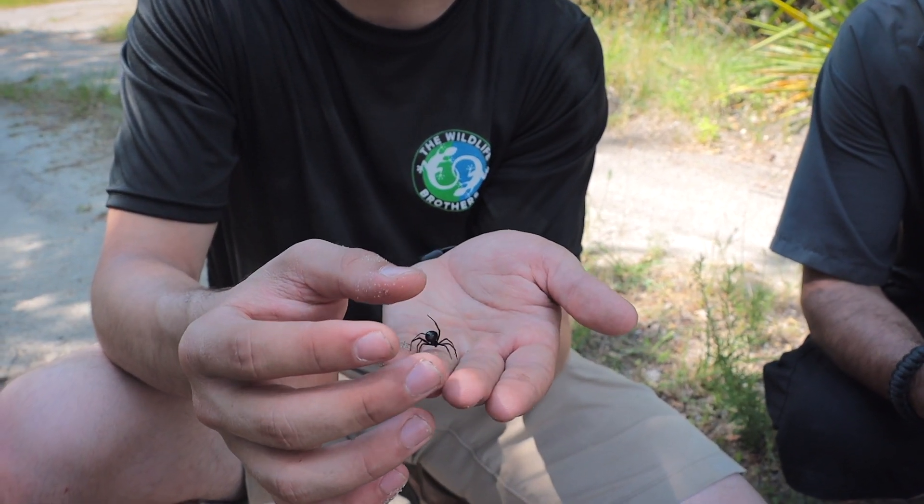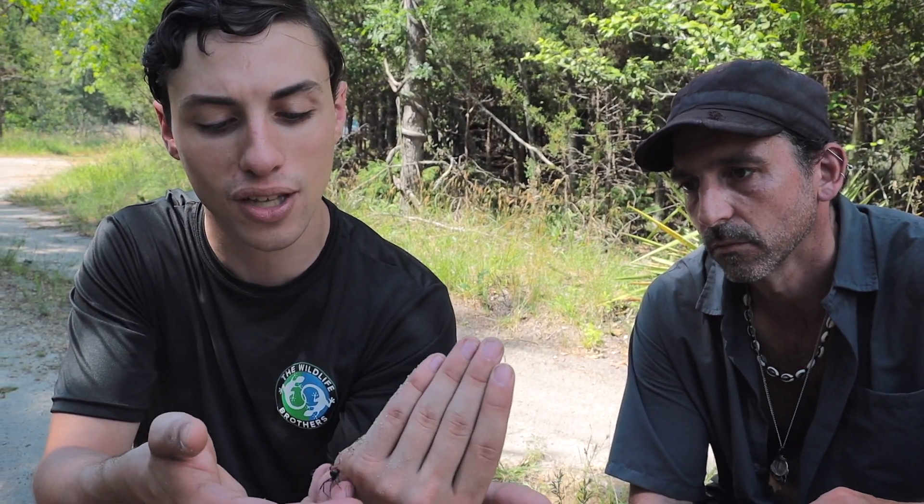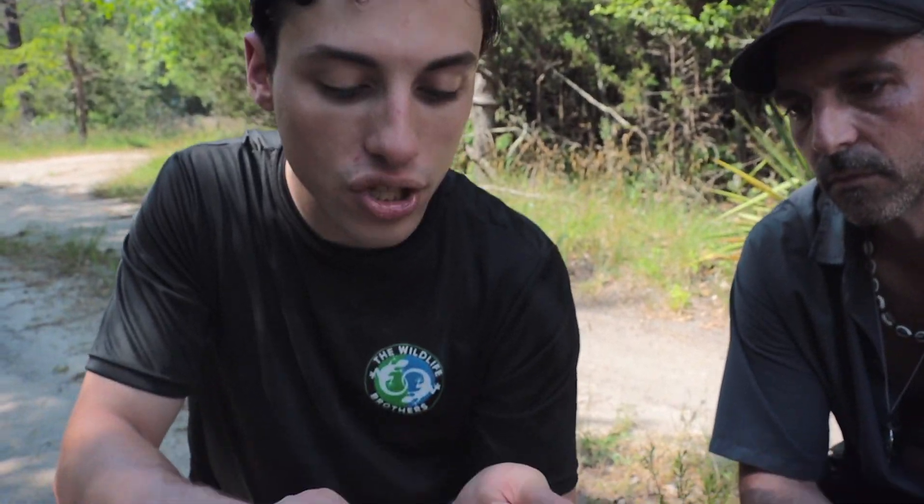It only needs the venom to overpower its prey. The venom is so potent that when you're feeding on something smaller than you, and you have venom large enough to take down a mammal like us, you don't need a lot of it. Venom is extremely precious to these animals — it takes a lot of energy, a lot more than people realize, to produce it. So there's no reason for her to waste it when she knows it probably won't have the effect she's looking for, which is to get away from us.